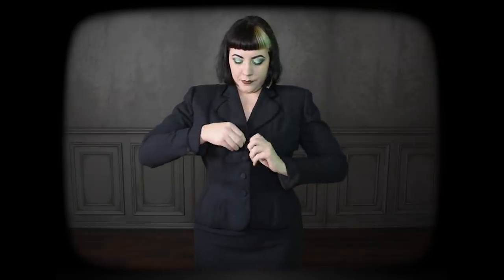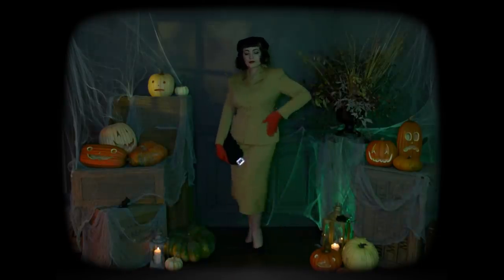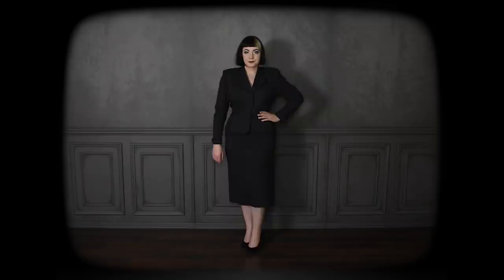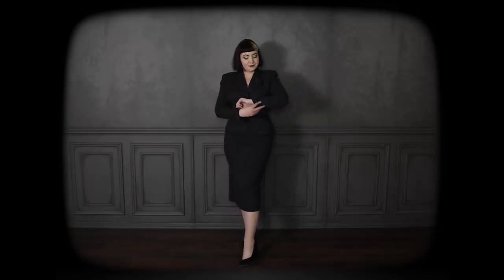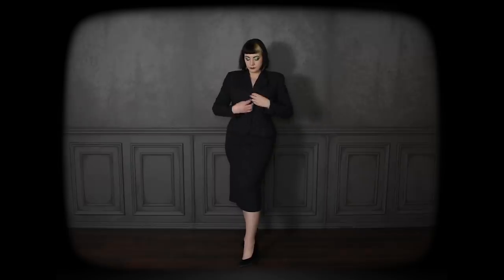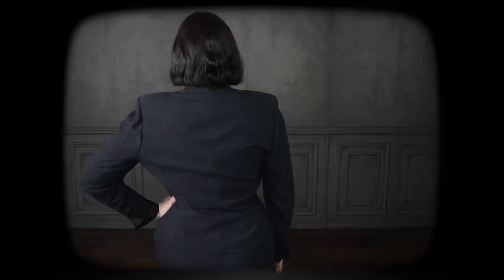I also have a couple of clothing items to show you. I have a 1940s suit here from a seller who seemed to be liquidating a lot of different suits — this is actually the same seller where I got the golden yellow suit I wore in the Halloween lookbook last year. I picked up this heathered gray, probably late 40s early 50s suit from this Etsy shop — I think it's 'Beauties of Time Past' or something with a B, and I'll link their shop below because they sometimes pop up with amazing suit pieces.